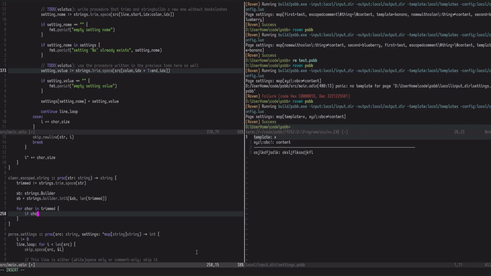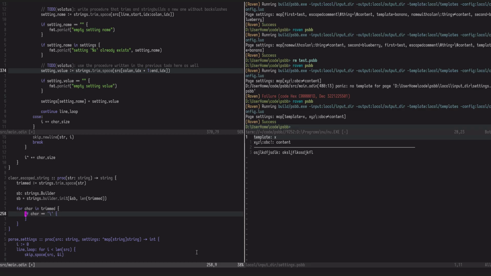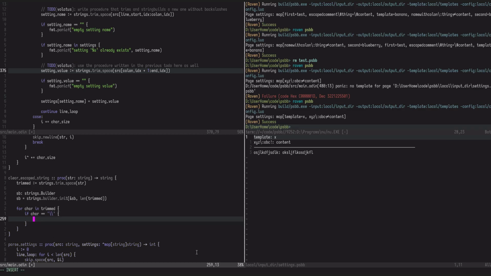If the char is a backslash, it's like I should write the thing that's after it.